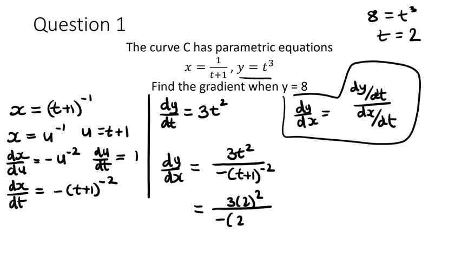Note that I didn't bother to simplify this dy by dx here because I'm just going to sub in anyway. No need to give myself some extra work that I need to do. And when I work that out, I get minus 4 over 3. So I can't stress enough, if there's any sort of calculus surrounding parametric equations where you're going to need to do some differentiation, please don't forget that rule that dy by dx is dy by dt divided by dx by dt. Not in the formula book. You need to remember that one.